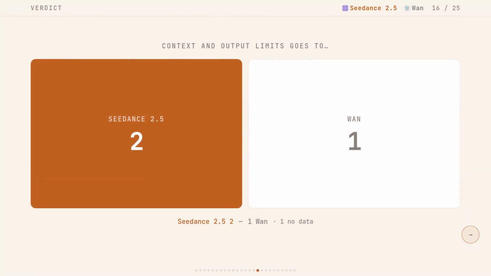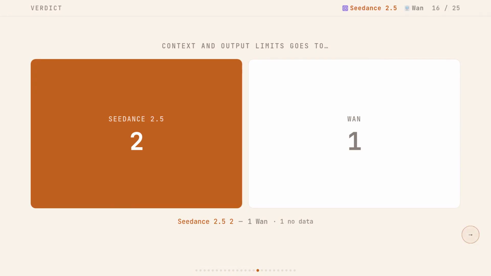Seedance 2.5 wins output limits, and I didn't expect the gap to be this clean. 30 seconds native versus 5 seconds. 50 references versus nothing specified, 4K versus 720p. That puts Seedance 2.5 ahead 2-1, with one aside, and this is the dimension that matters most for professional production work.